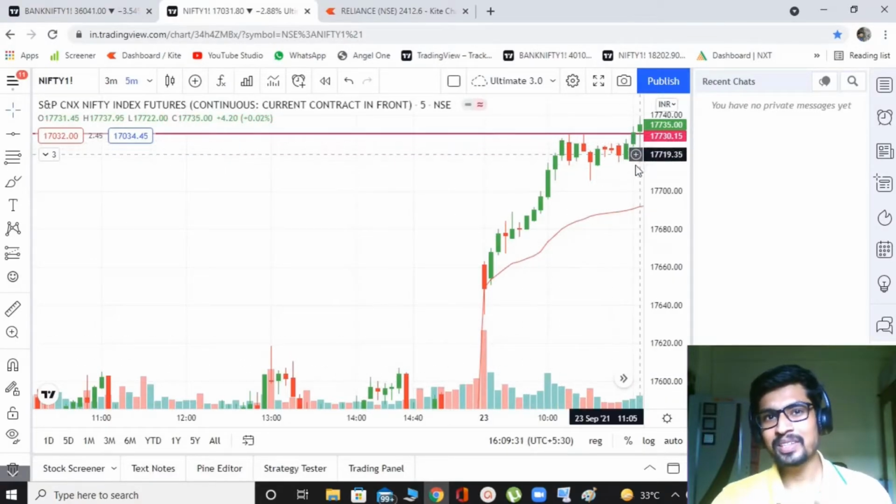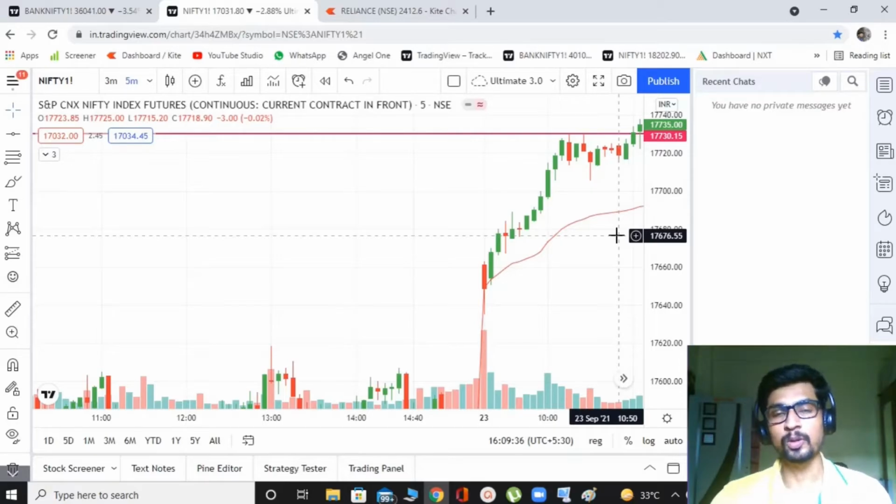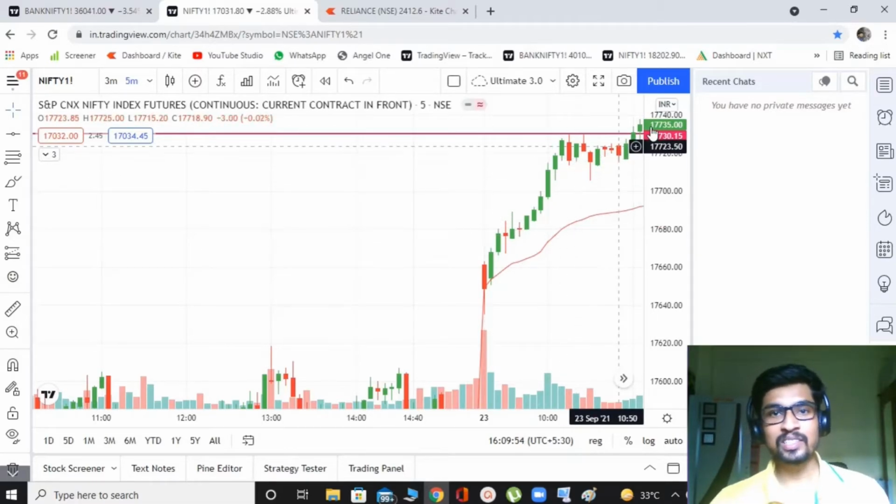So this is a basic hunting. This is a very basic idea of how stop loss hunting operates. This is happening every day in probably every stock that is getting traded on the stock markets. And this does not apply only to Indian markets. This is happening all over the place. Be it crypto, be it New York Stock Exchange, be it London Stock Exchange, be it anything, it is happening all over the place.